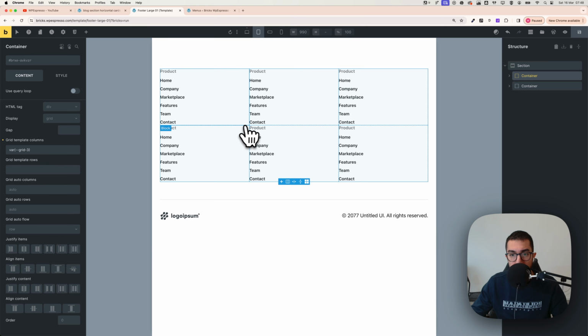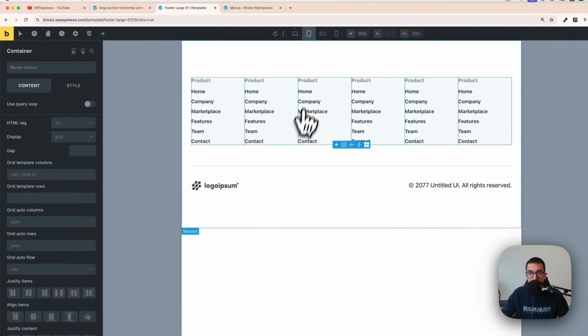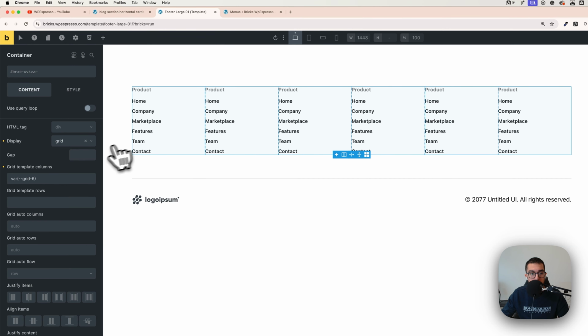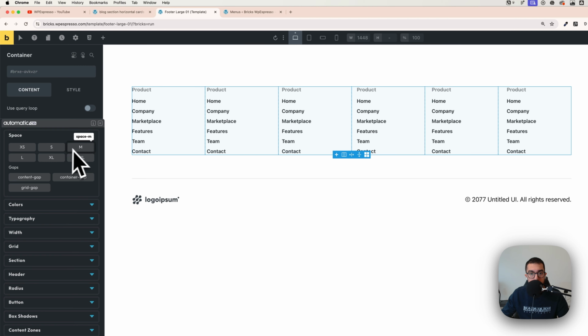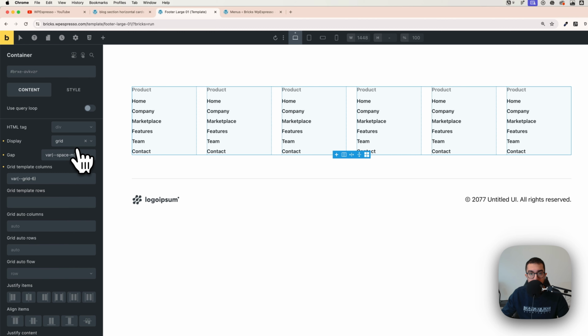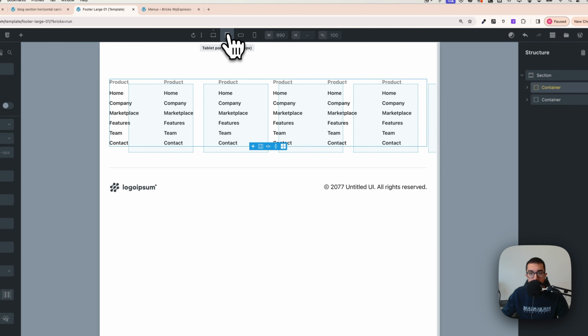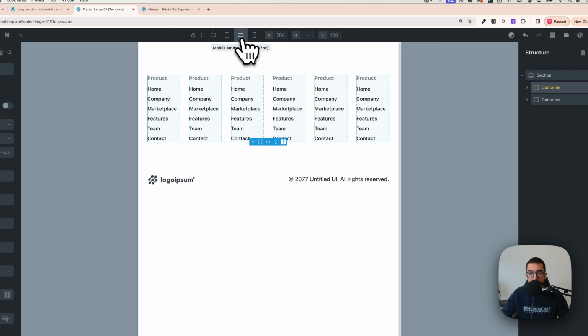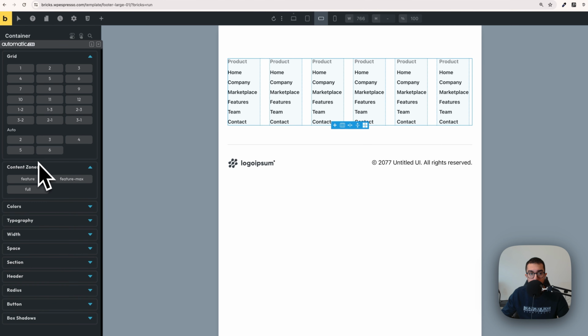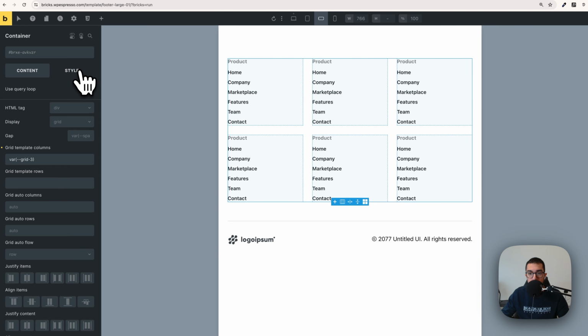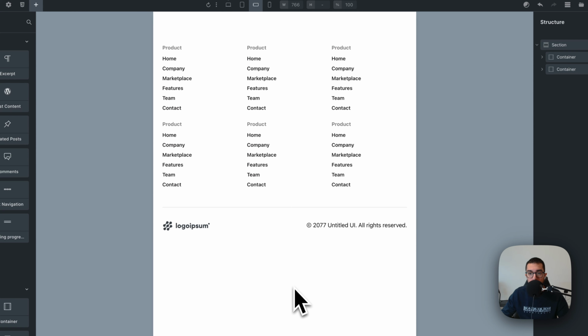Anyway, I also noticed that we did not add any spacing between the elements. So let's go back, let's remove this, and let's go on the desktop version. And here, let's add some gap, okay? And we can say L gap, and looks great. If I get here, looks great. And here, of course, is too narrow. So in this case, mobile landscape, I would go with 3 probably. And as you can see now, it looks a lot better.